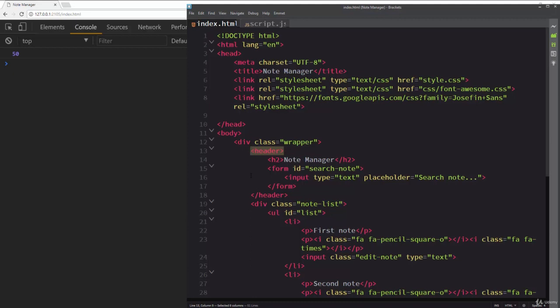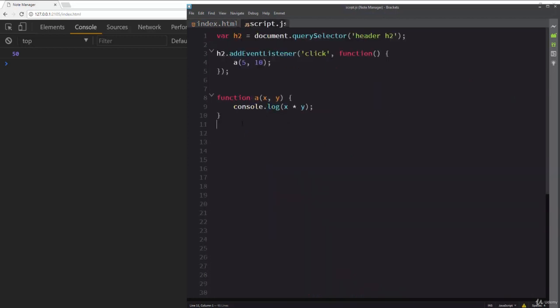Suppose that another event listener is attached to the header element, which is inside the div element, and also another one is attached to the h2 heading element. Then what will be the sequence of events when we click on the h2 element? It's interesting because when we click on the h2 element, it automatically means that we click on header and div as well. Let's see what happens.